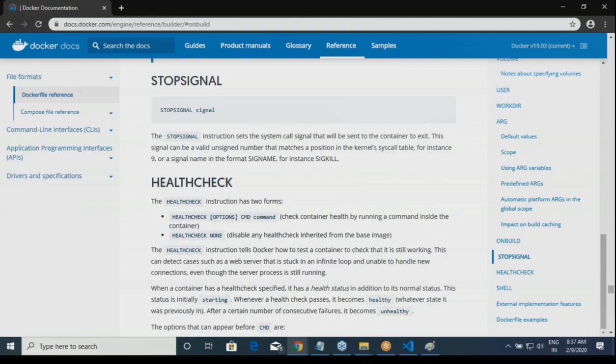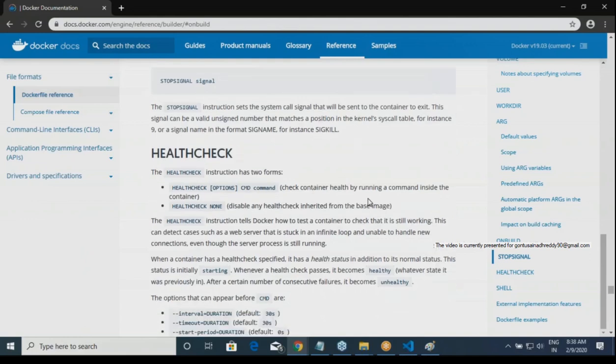Okay, and then when your container is running, how will Docker know whether your container is running or not? For that, Docker has something called a health check. In this health check, you write whatever condition you want, which will tell whether your container is running or not. For example, while Apache is running, your way of telling whether the container is running is whether the Apache process is alive or dead. So you can put that as a health check.